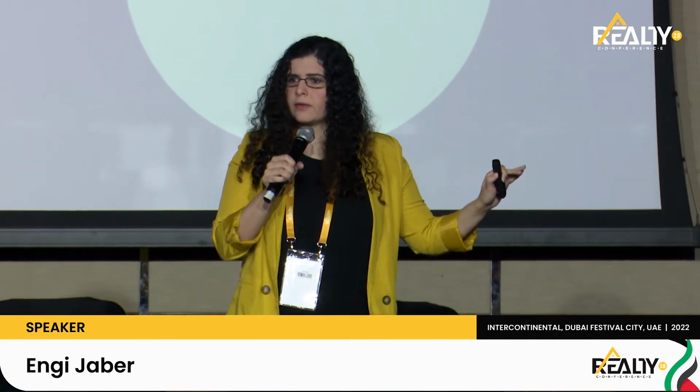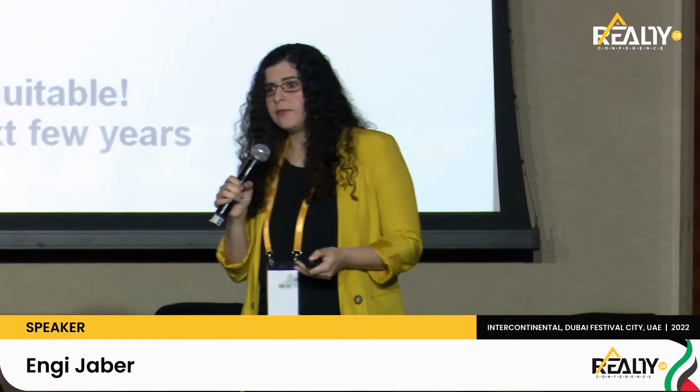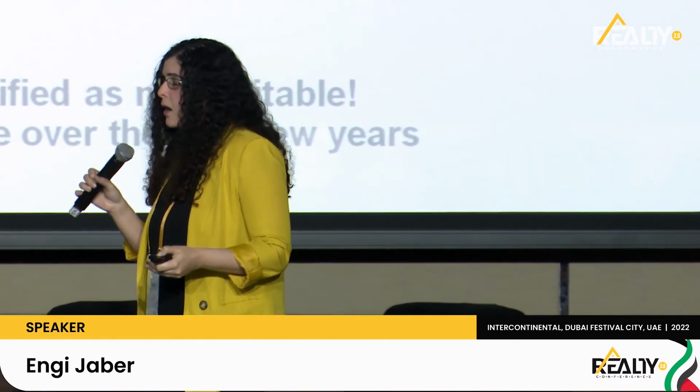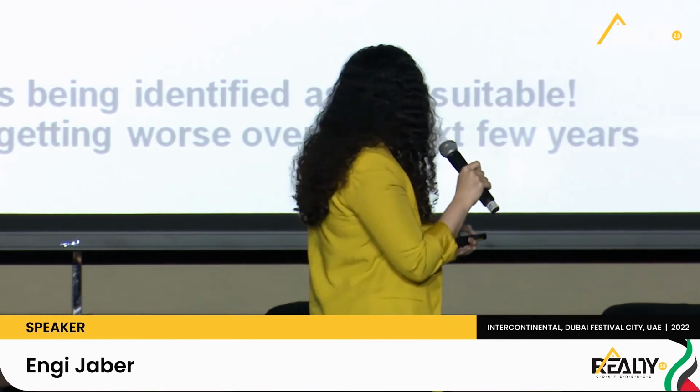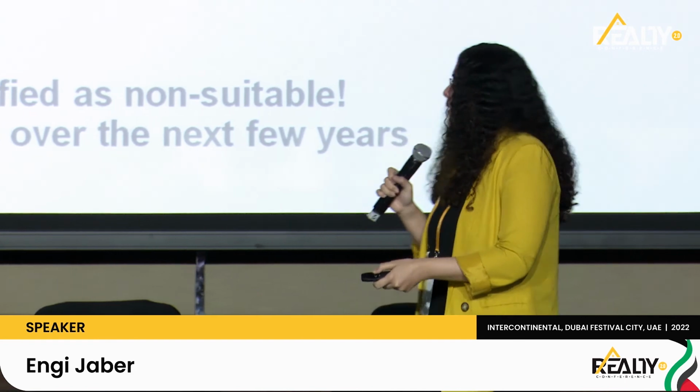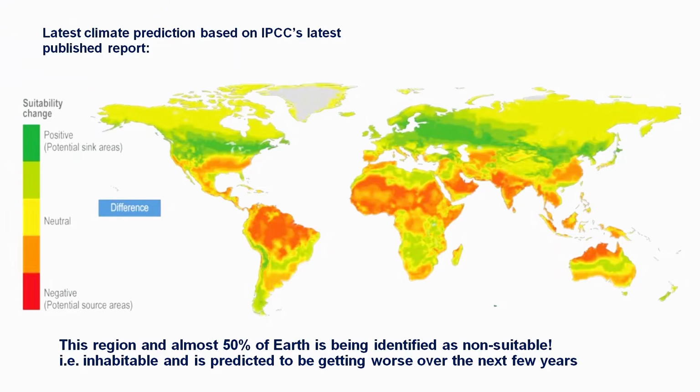I'm sure everybody's been hearing about sustainability as a hot topic, construction or otherwise, because we need a place to live. And while we may not understand that at first, or at least as notions, as designers, let me show you here a graph from the latest IPCC report, which is the Intergovernmental Panel on Climate Change. All those areas in red are deemed unsuitable to be habitable in the next few years. And you see, our region is one of the worst. So if we don't act today as designers, as contractors, as developers, or just as individuals, there isn't going to be a place for us to live.